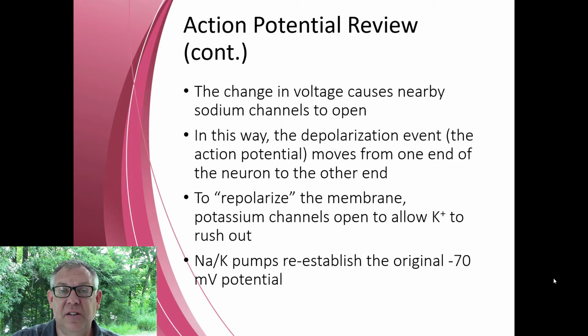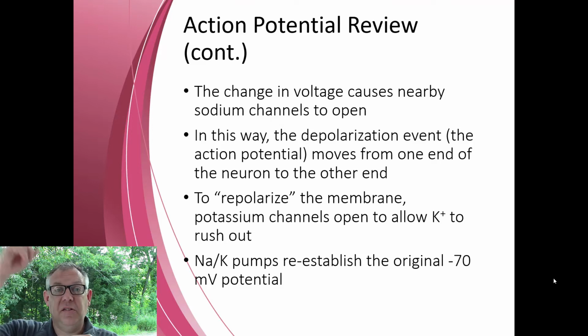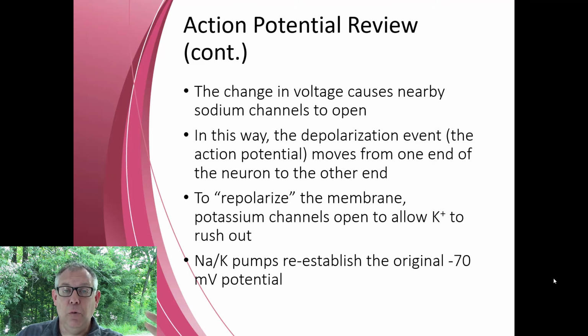Once that action potential is passed, we need to repolarize the membrane so we can use the nerve again. The first step is to open channels for potassium to run out, and then sodium potassium pumps kick in to reestablish our resting potential, which is lots of sodium outside, lots of potassium inside, negative 70 millivolts inside, because you pump out more sodiums than you pump in potassiums, and because you've got all those negatively charged proteins and things.